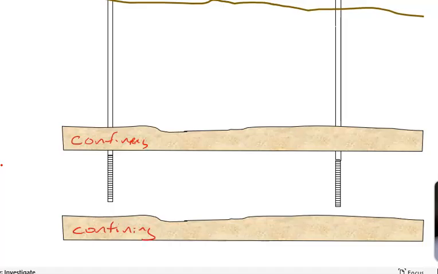So if I drill down here and drill through this layer and put my screen down in here, the water comes in down here. It can't come up here. I'll say this a couple times, but this well doesn't tell me anything about what's happening up above. I might have an unconfined aquifer up here as well, but now I'm tapping into a confined aquifer down deeper.